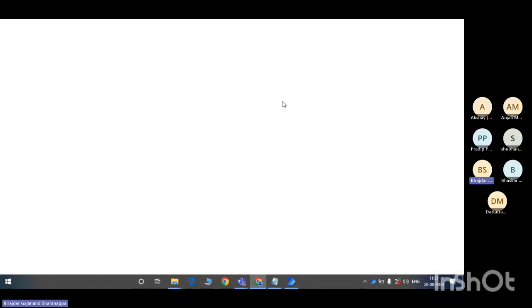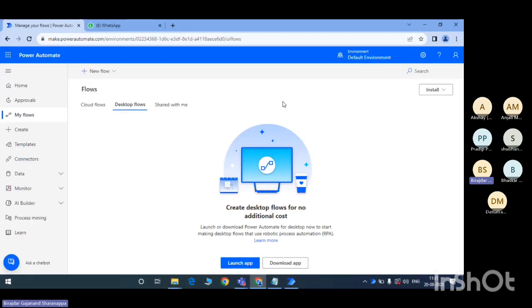For you people it is a little bit new terminology, Orchestrator, but those who are already working on UiPath know the Orchestrator concept. This is a cloud or web application through which we can control the functionality as well as deployment and monitoring. All the features we can control using make.powerautomate.com. This is the only one platform through which we can control.